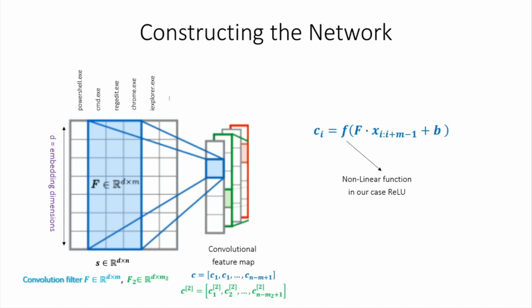The network that we're using is called a convolutional neural network because it includes convolution layers. What these layers do is generate intermediate features on sliding windows of processes, independently of their exact location in the sequence, which means that if the malicious sequence of events is happening at the beginning of the session, at the end of the session, or in the middle of the session, it won't impact the results of the prediction, right? So this is why it's very strong in our context, because it gives us invariance by translation.